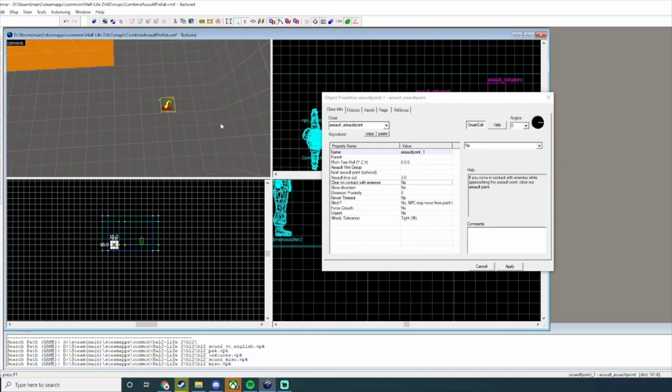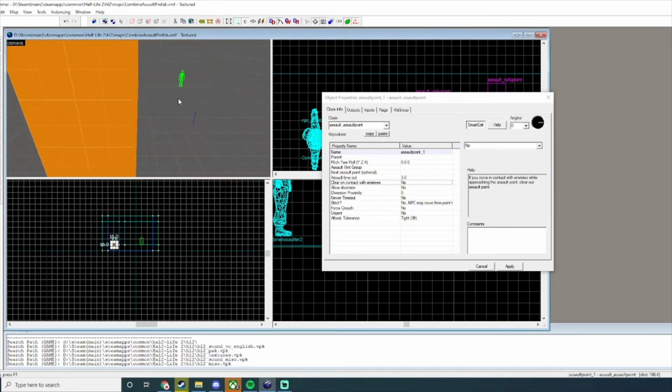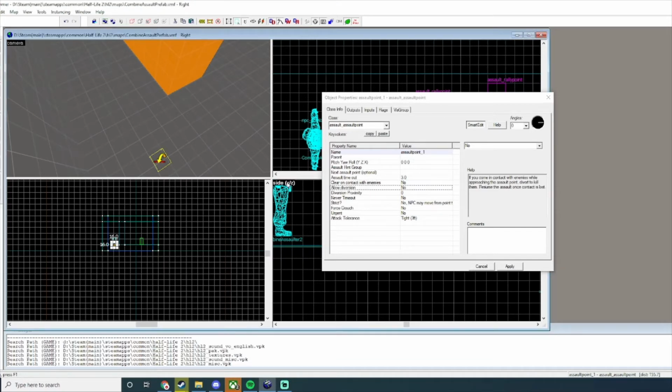No means that they will have to kill all the enemies, and then the assault timeout starts. And then after 3 seconds, the point is capped, and they move to the next one. The yes basically means that if they see an assault point, even if there's enemies there, they will still cap the assault point.